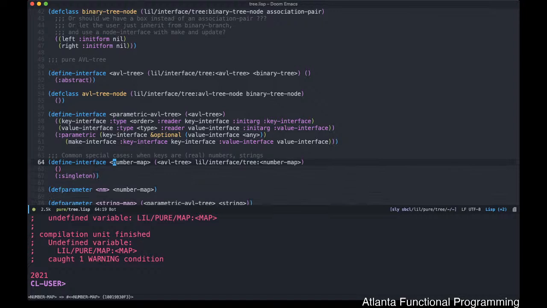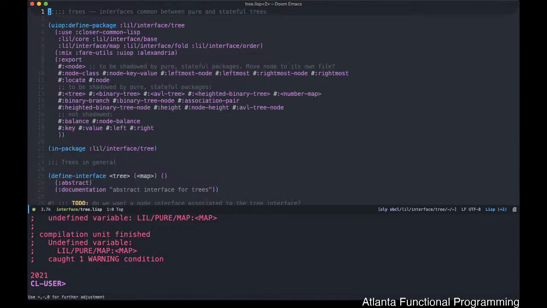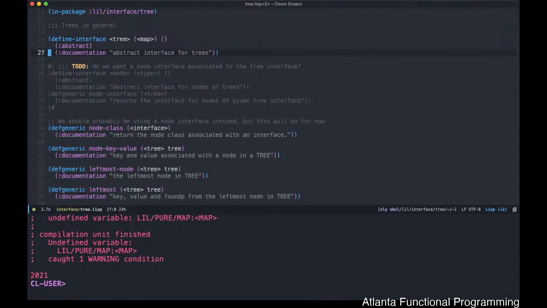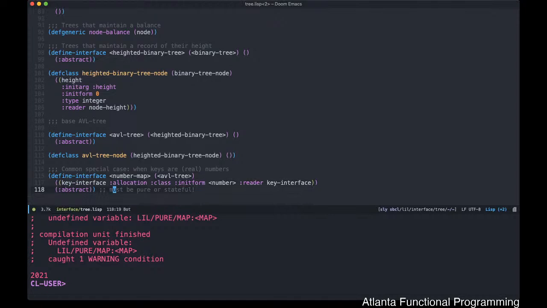So this guy implements... Oh, right. I forgot about one other thing, which is interface/.